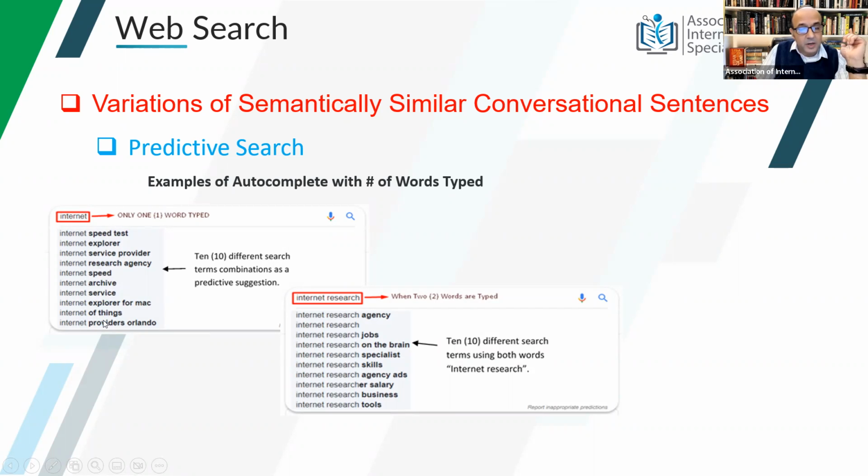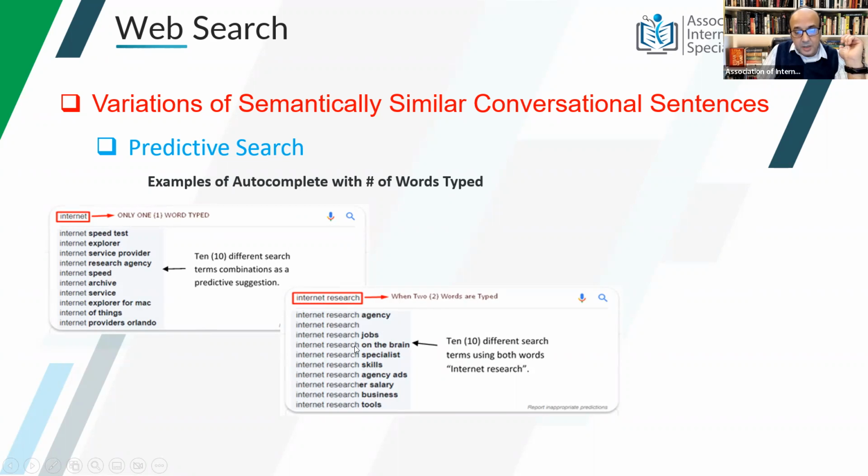So it is more erratic, with much less meaning given to a single word when you use it. But if you keep writing, and if you notice closely, the moment you write more than one word, let's say you wrote internet research, you will get different sets of results. They won't be the same. All of these are changing. So the meaning keeps changing.